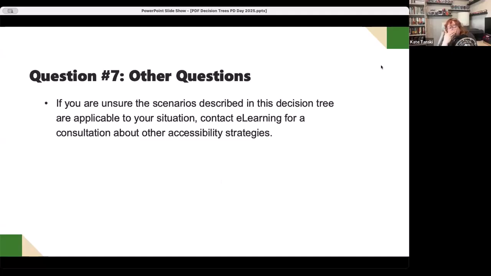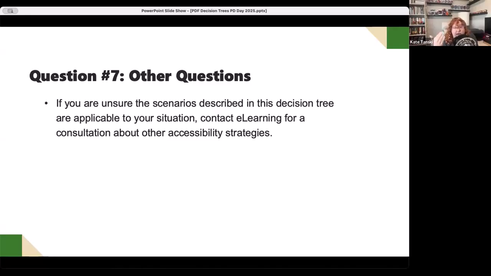One example is, again, types of Canvas quiz questions or survey questions or Microsoft Forms questions. All of those have different options for scales, so you can explore those. But if you're unsure which scenarios fit your particular fill-in-the-blank documents, contact us about a consultation. We can even potentially build an example. I've done this for people.